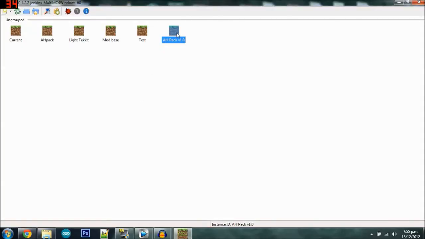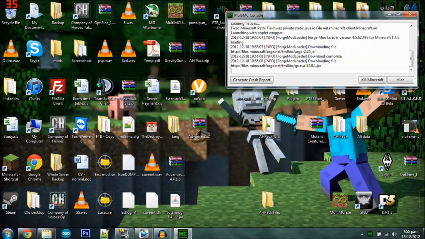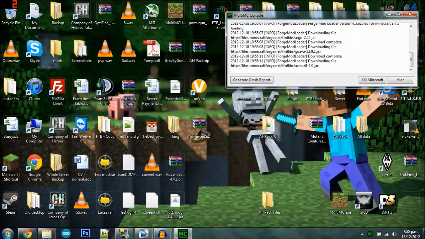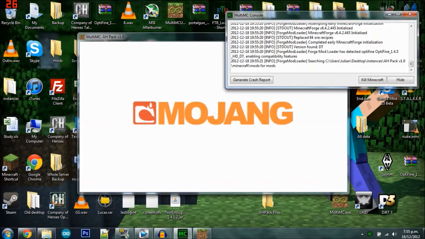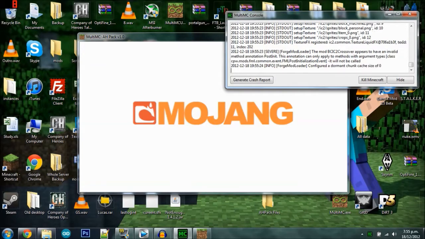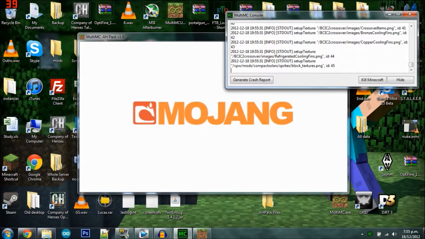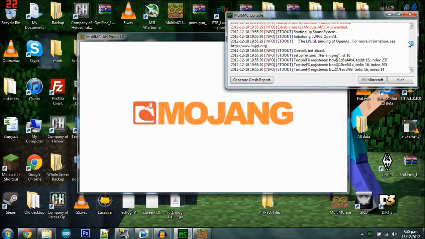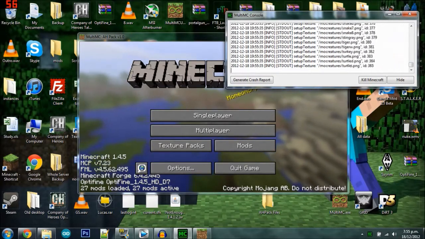and now you can open up the AHPack, log in, and it will pop up with this and do all its loading. Now because of a couple of mods that we've got, including Mo Creatures, it will have a lot of loading that is done. It'll download a couple of files the first time you load it up, because I didn't want to put in the files that it could download, because that's just unnecessary. Anyway, these things in red, don't worry, they're not errors. They are supposed to be there. If I go back up to them, you'll see that they just say info. They're nothing about errors. So it all loads up.